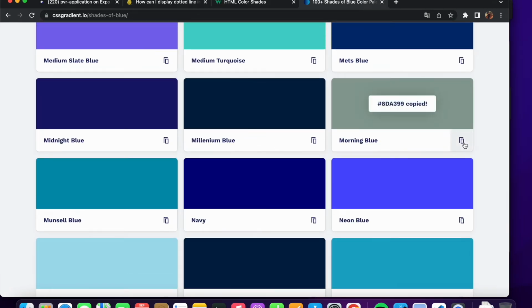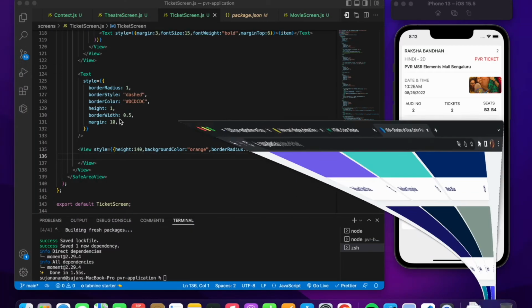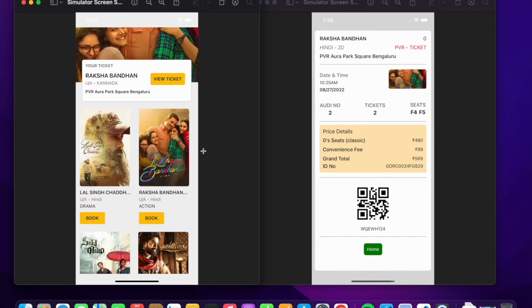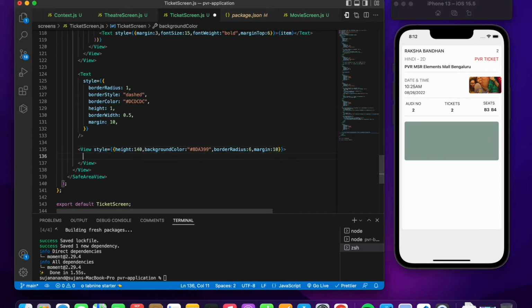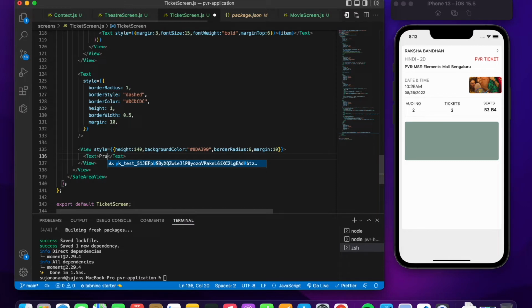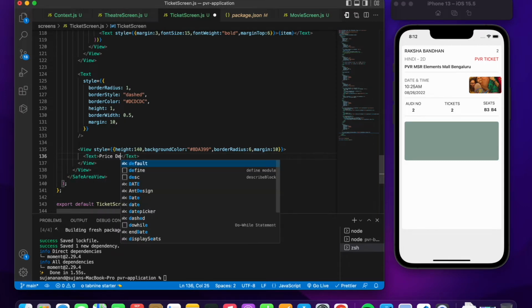Let's say we use this one. Okay, so let us start writing the details. So the first one is gonna be price details.